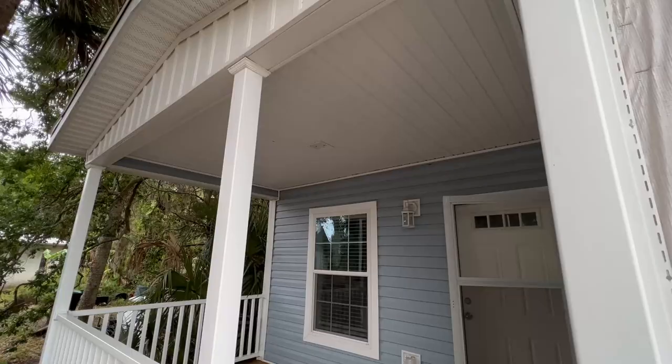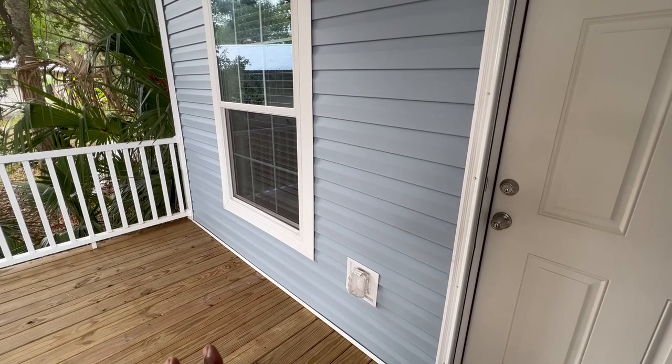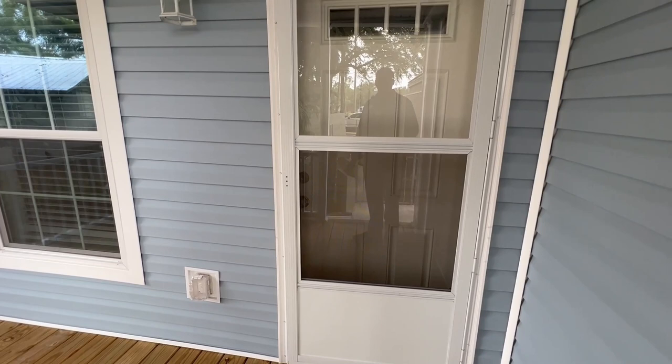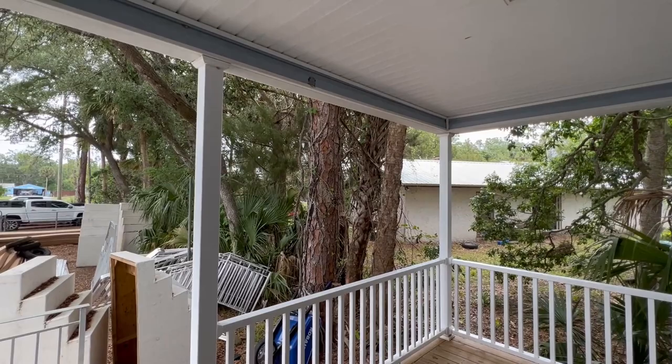Now I'm just showing this to you guys to give you a general idea of what you could get. You would also have a plug-in outlet there too, if you have like a barbecue smoker, you can plug that in. You would have your storm door. And you also have a window with a glass insert that you can see through as well. So very nice. It's nice to have a front covered porch, where you can look out, but yet you can still be covered. So it's a very nice setup here.